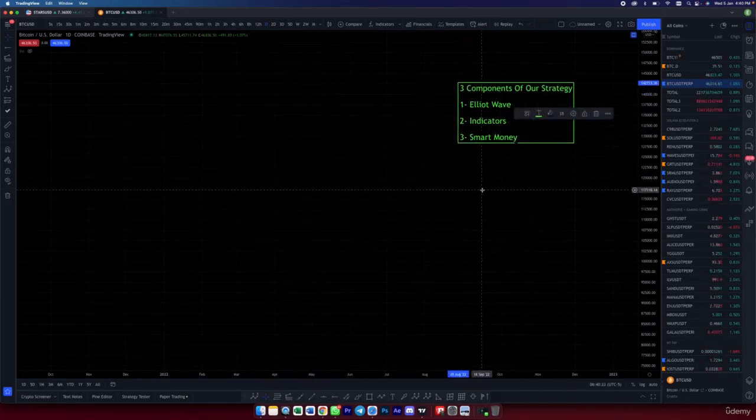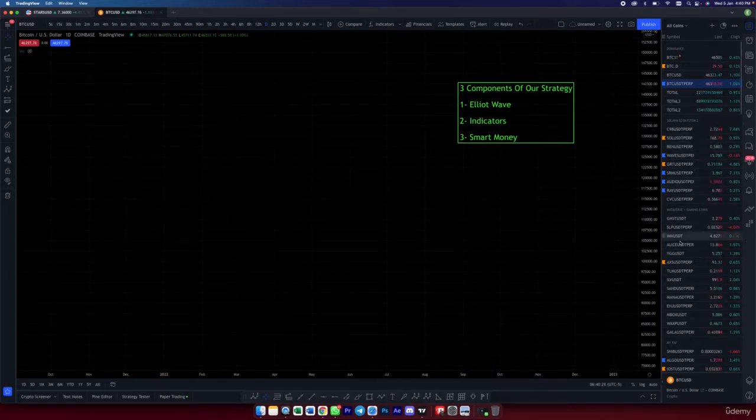But before we move on, I want to add a couple more things. One thing is that never try to trade every single coin available. Try to pick the coins very carefully. By this I mean pick only those coins that have very clear wave structure. Only then will you be able to trade that.